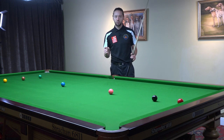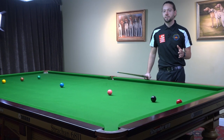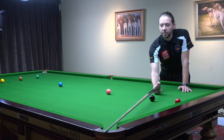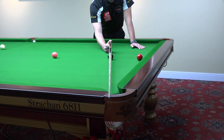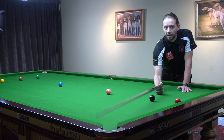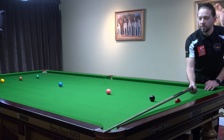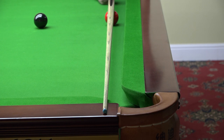But if it's a black ball to the corner pocket, then it is not so easy to recognize where the middle of the pocket is. Be careful not to be aiming for the middle of the leather again, because if you're doing this you're going to miss that black into the near jaw. The middle of the pocket now is a little bit more to the right-hand side. And then if you have a red on the cushion, don't be aiming for the middle of the leather — this is going to be a very big miss. You need to be aiming to the far jaw where the middle of the pocket is.